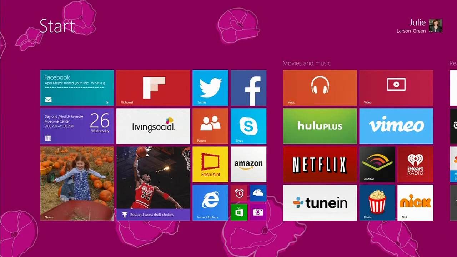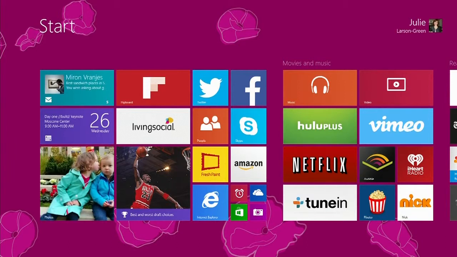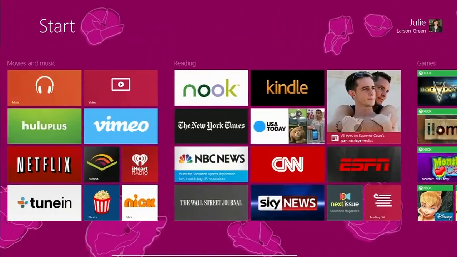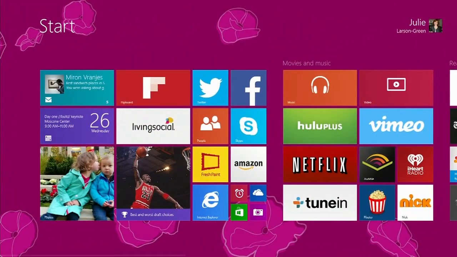Log in. OK, start screen. So Steve's talked some about the start screen and all the capabilities of the start screen. And it is designed for all sizes of screen, and it looks great on this big screen. I have all the things that I do every day sitting right here. I have a beautiful background. We've added lots of personalization.